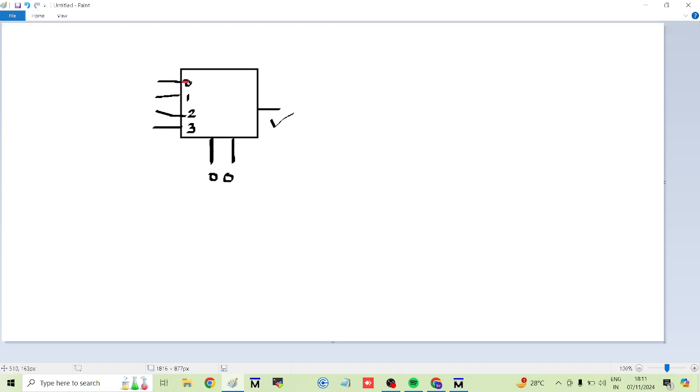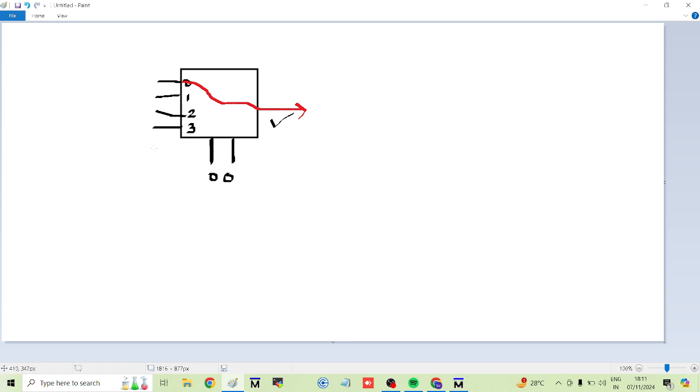At that time my output should be zeroth, whatever value I have at the zeroth pin, that one should appear at the output. Okay, that is my logic, right?